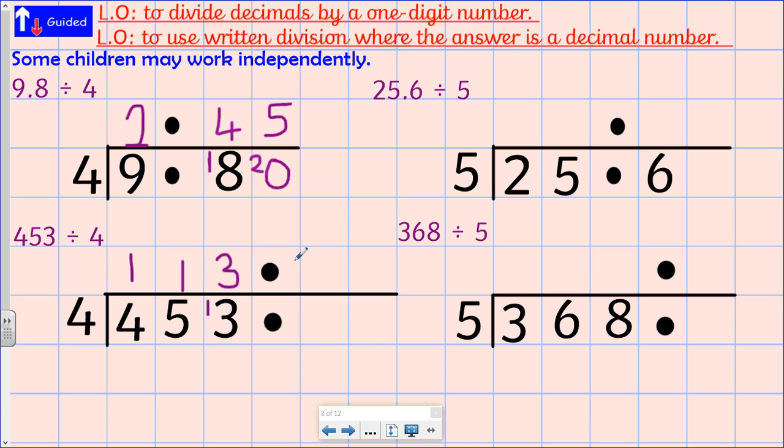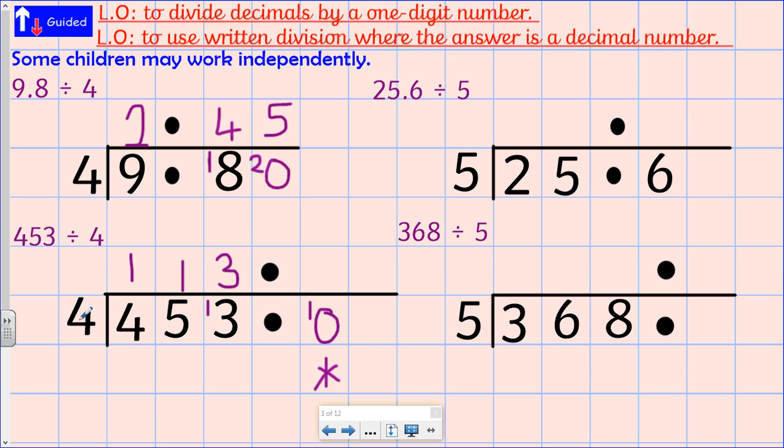So just like we did up here, I need to put a 0 down to say that currently I've got 0 tenths in my number. If you don't do this bit, you are going to get the wrong answer. My remainder then is 1, so I'm taking over 1 tenth. Some people make the mistake of just putting 1 there without a 0. If you do that, you're going to end up saying how many lots of 4 are in 1. But it's not 1. It's 10.